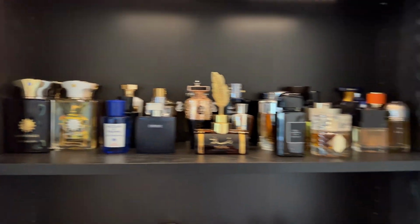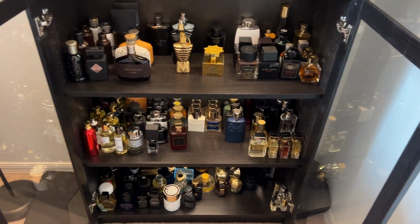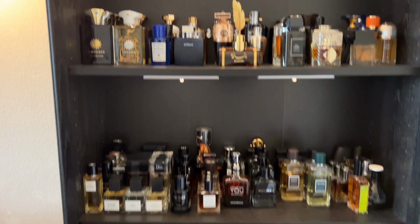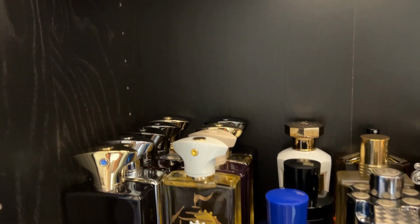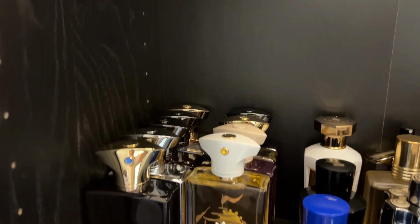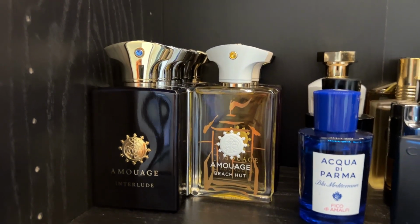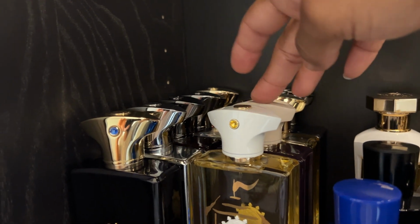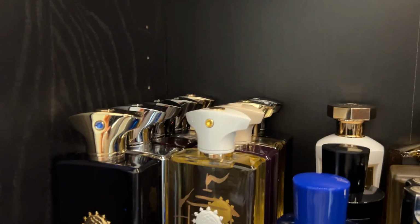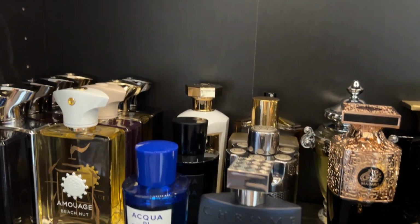But she does wear some stuff down below. If you look at all the rest, they are mine. If you look at the rows, you can probably tell, they are arranged in alphabetical order. I always just found that easier to find stuff. So here we obviously got Waj. I've got 9 at this point. I just got Beach Hut Man in. I haven't worn it yet, but man, that stuff packs a punch. Yeah, so Boundless is the newest one, and I think every other fragrance you guys have seen me feature in a video. A couple Acqua di Parmas, one from Amarud.